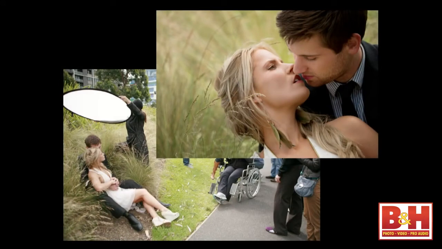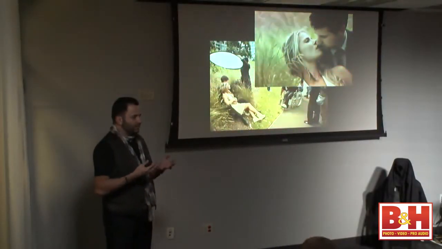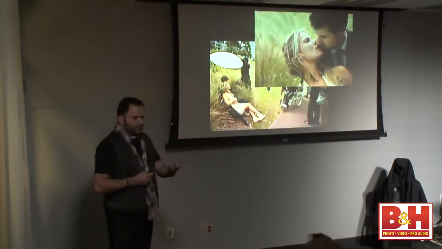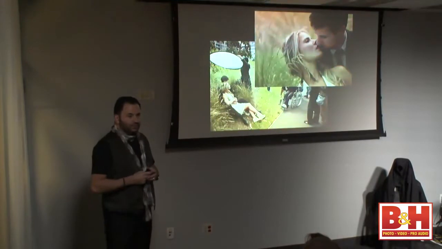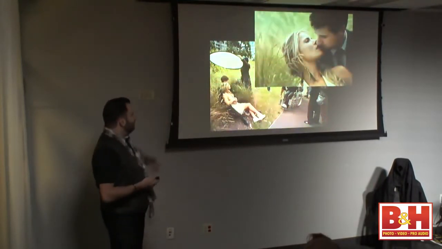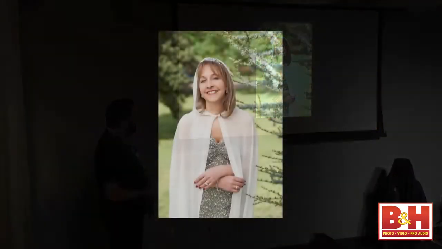Okay, this next image, 65-year-old bride, gorgeous woman. She comes to me, and I'm not going to really compromise my style for the sake of her being a little bit older than my couples that I normally photograph. So I place her out in the sun, and of course that's a bit of a no-no when it comes to maybe weathered skin and so on. But you put the diffuser, and all of a sudden, she'll look absolutely beautiful. And she has good genes as well, but there it is.